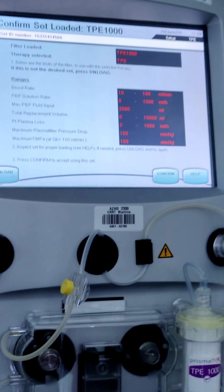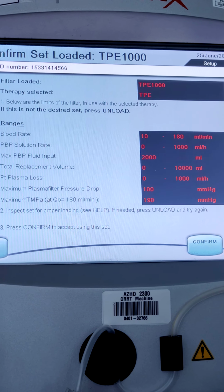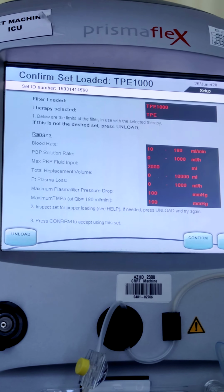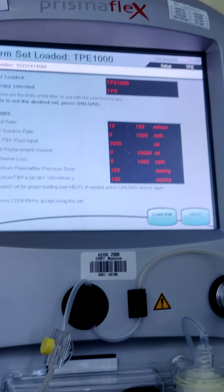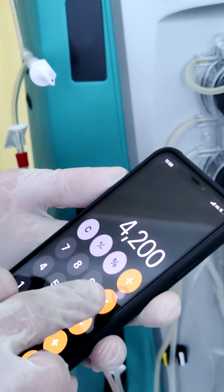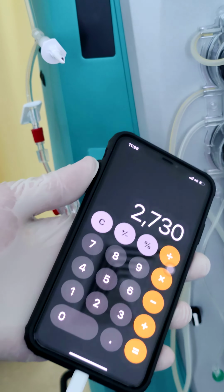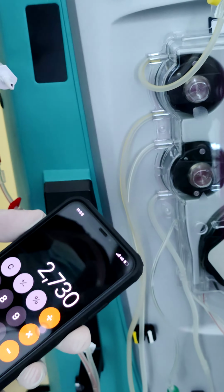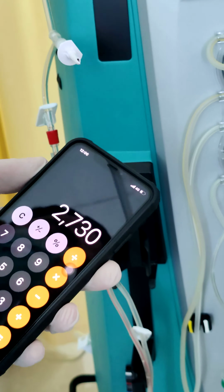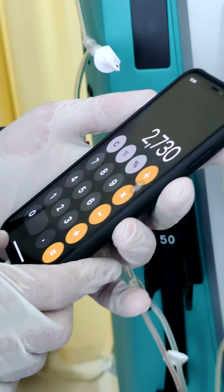60 multiplied by 0.65. One minus 0.35 will be 0.65. 70 times 60 multiplied by 0.65 into 4,200. So, 2,700. Yeah, 2.7. Okay.